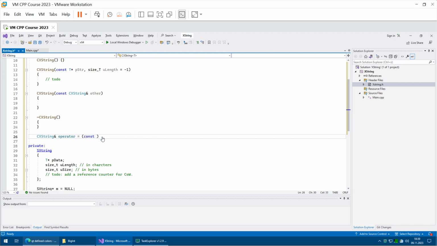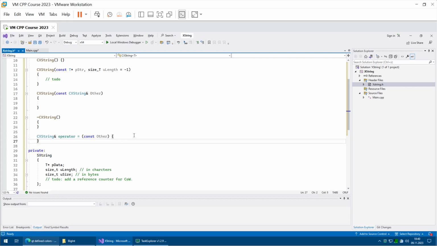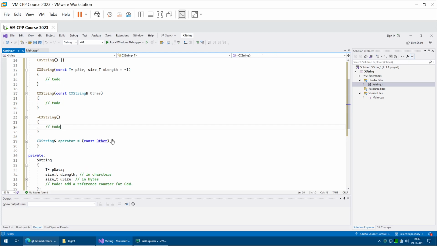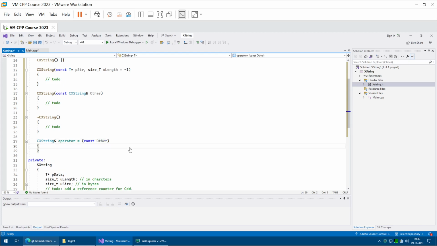Const other. Let's use the large O everywhere. Other. Return.